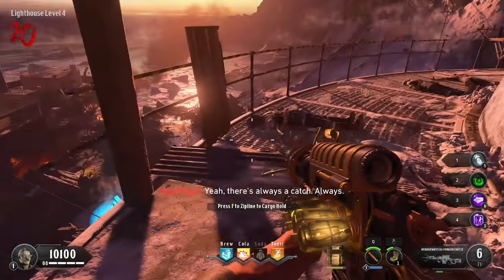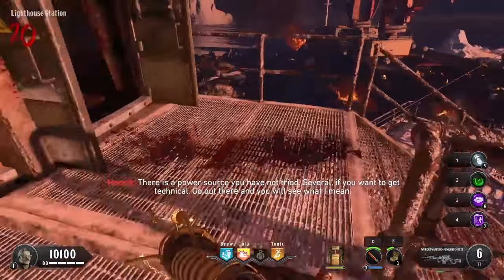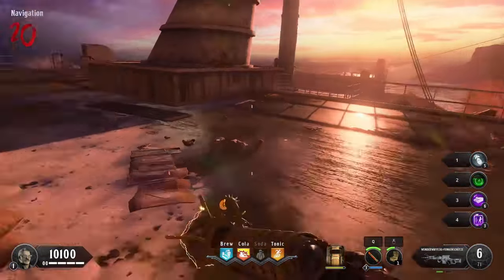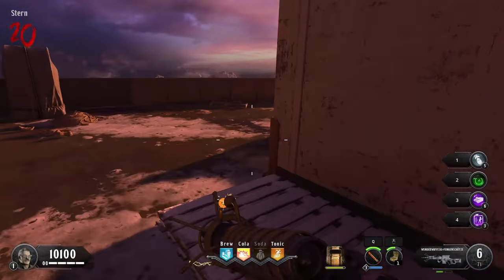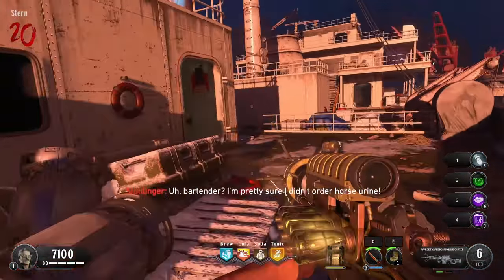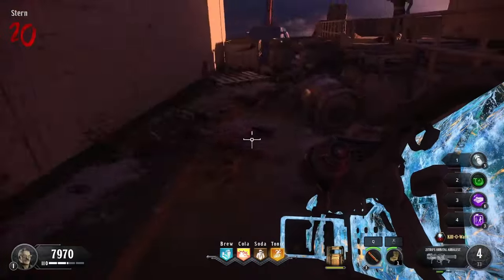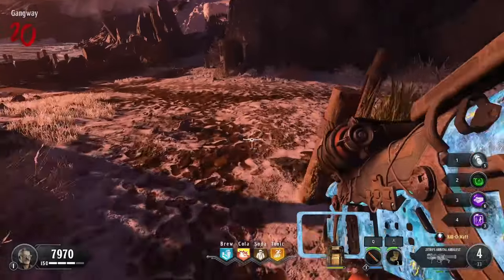Yeah, there's always a catch. Always. And so we gotta go ahead and get Bandalore back. Did I even lose it? Bartender? Yeah, I'm pretty sure I didn't order horse urine. I'm trying to save the zombies because we need the zombies for the souls.